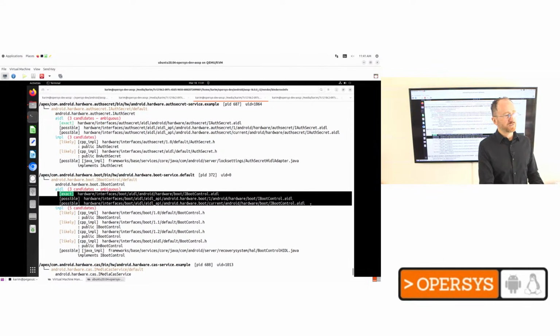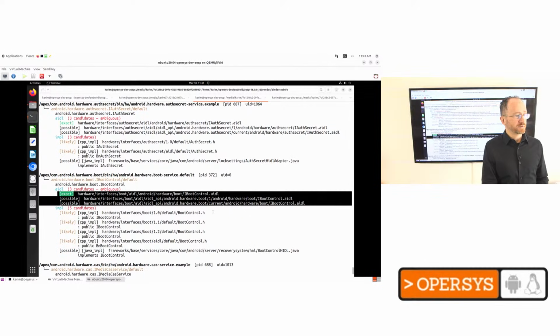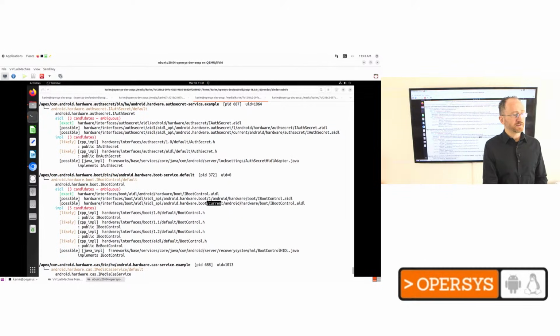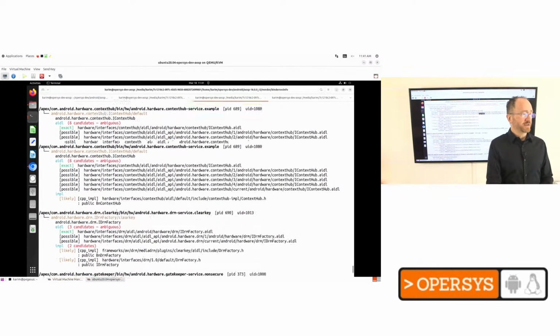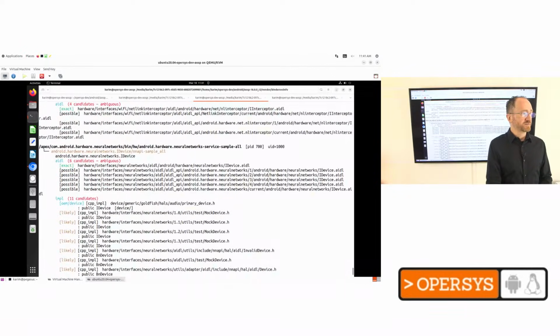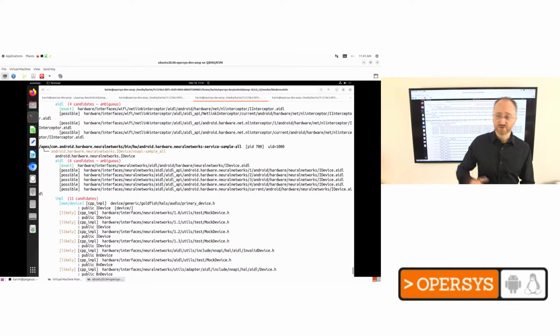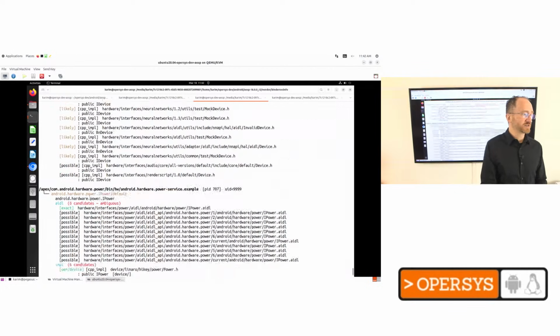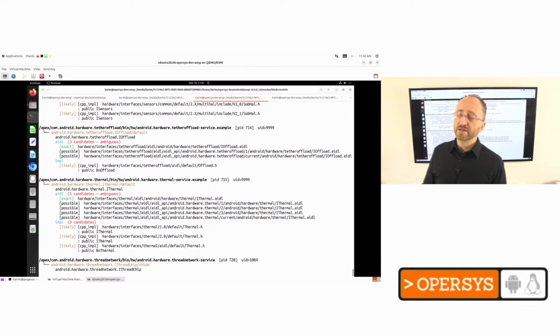Interestingly, of course, what it's doing is finding all the variants of the API that are under hardware. This is the one. This is the current. If you've done any sort of work in those directories, you kind of understand what's going on here. And then eventually it gets to the actual system services themselves, and then shows me where the actual code is underneath the framework-based services, and so on and so forth. It takes it a while to do that because it's searching through the actual code base.